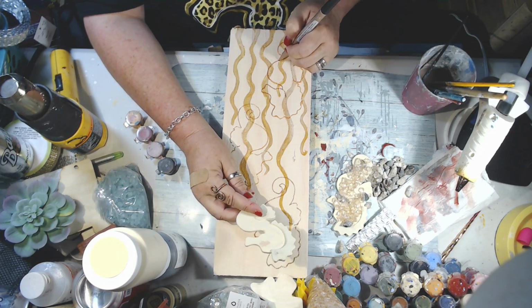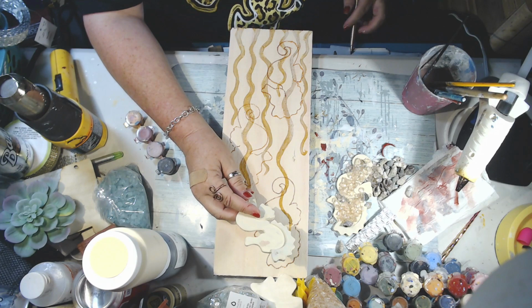So I'm just going back over and tracing a little bit more so I can see better on it.